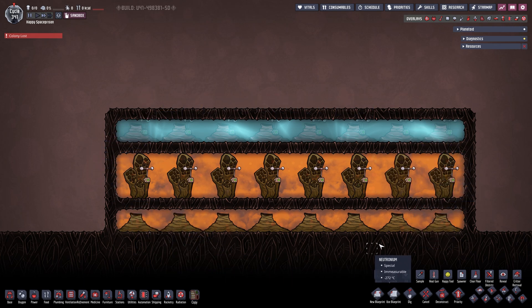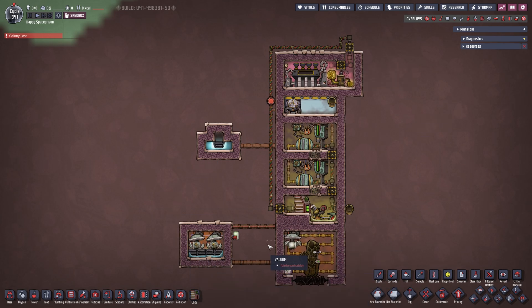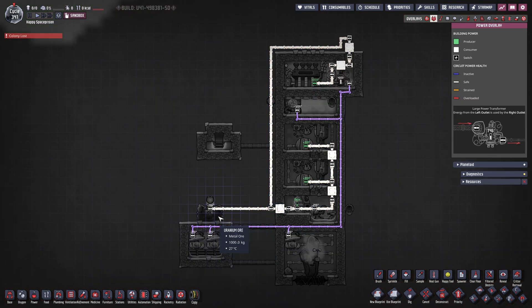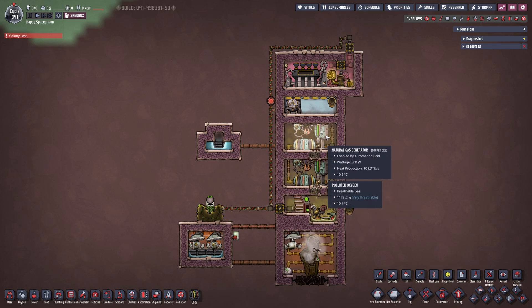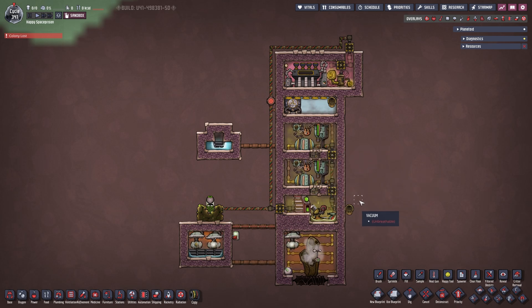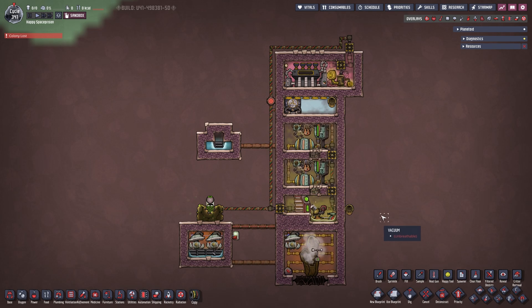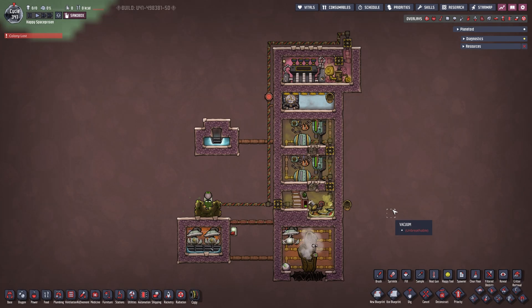This is just to prove that you need to look at what you actually have. To show what it looks like when it runs, I'm going to add another power consumer — I've built a Radbolt generator here on the left with some uranium ore around it. It uses 480 watts, so it drains our battery quickly even at slow speed. Now our natural gas generators actually turn on and are providing power, and of course polluted water at a reasonable temperature. Also our pumps every once in a while turn on to provide fresh natural gas to the generators. Pretty simple and straightforward setup, just how I like it.